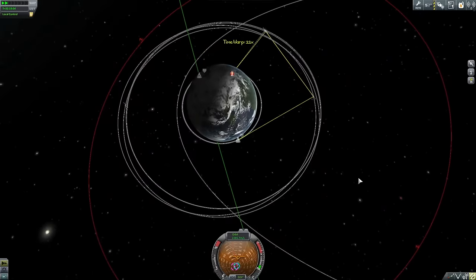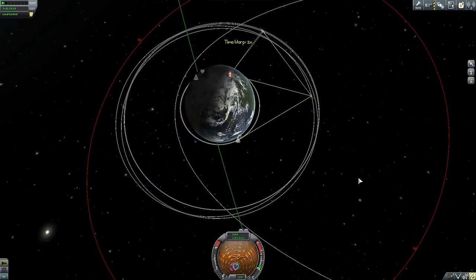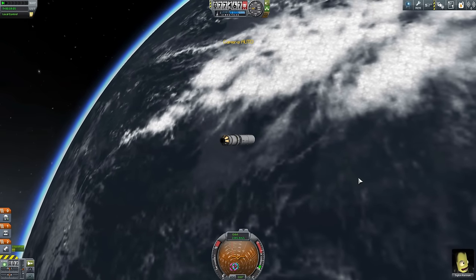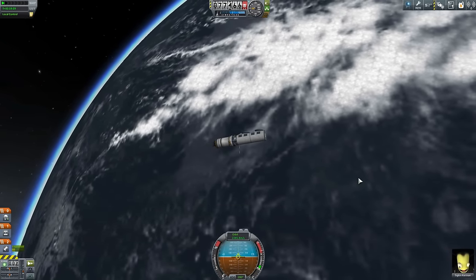And with our revised script in hand, we have warped ahead till we get to periapsis. I ended up cutting out a little bit of the warping just so we don't have to sit through a ton of this, but there we go. We are just waiting. There we go. We have hit periapsis, and now it is time for us to boost up our orbit.